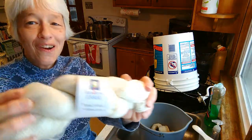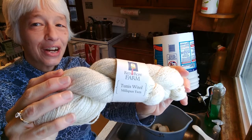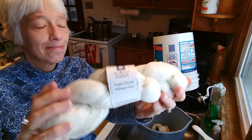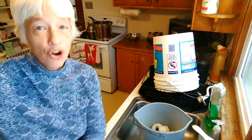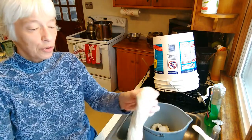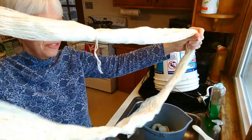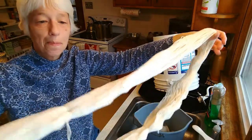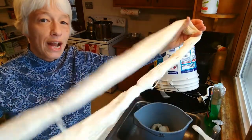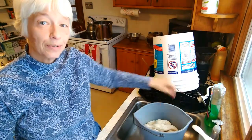So this is my yarn, Red Rope Farm Tunis Wool Fingering, 100%. It's regular yarn, it's not superwash, from a local farm. It's already tied off in 3 spaces along the skein. So I'm taking it right out of the wrapper and I'm putting it straight into my bucket here.